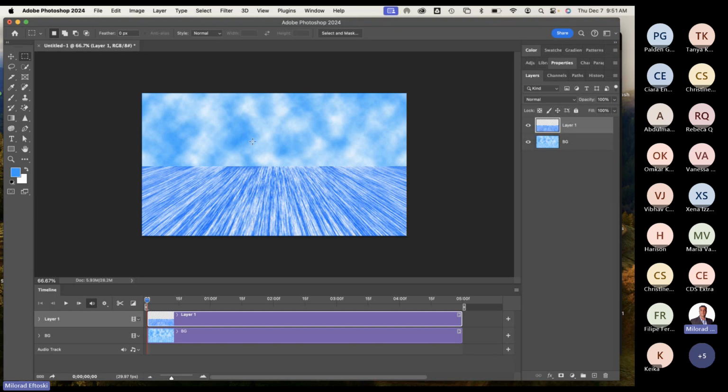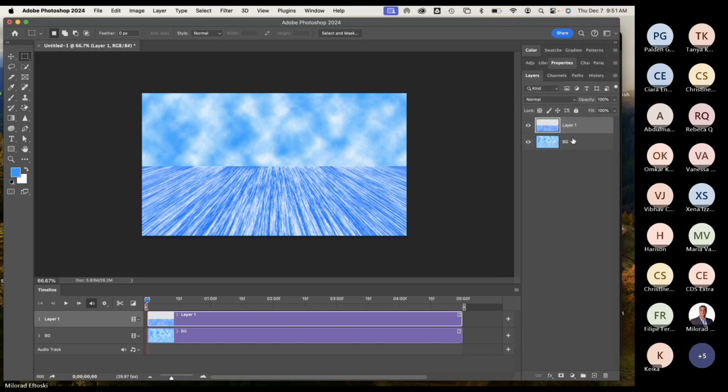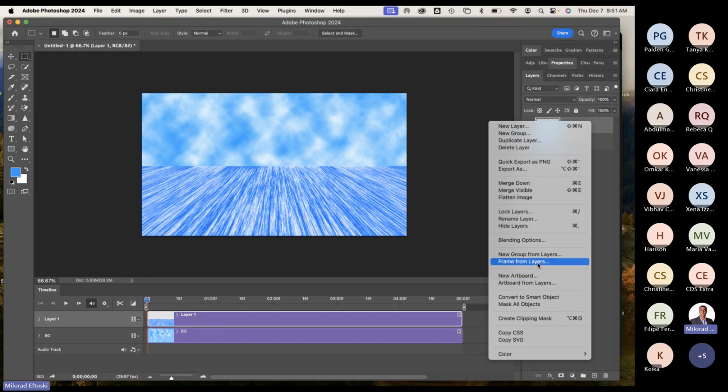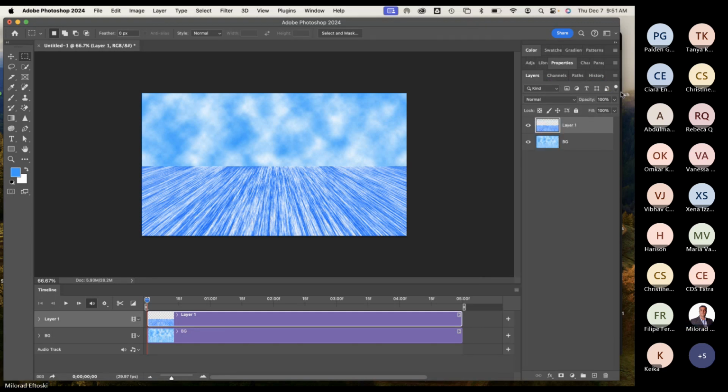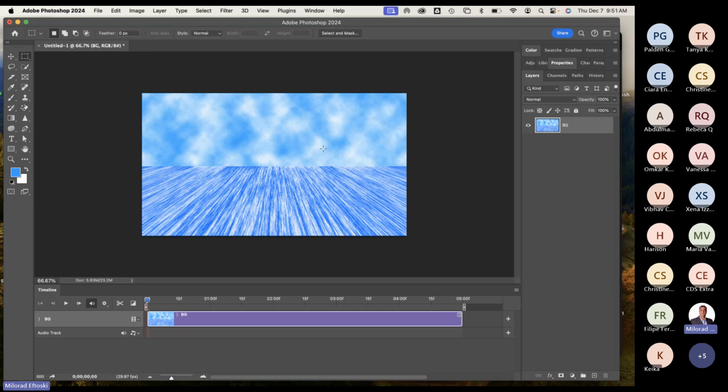And honestly, you don't have to do this. You can just keep a background, simple thing. It's fine. Just hit Command E. Again, the shortcut to merge the layers is merge down. If you right click and you go to merge down, merge down, Command E. I just use the shortcut so much, I sometimes forget where the menu is. So if you do that, it'll just merge these two layers together. It just keeps this easier to work with. So you have one background layer, not like 3 background layers, right? Or 2 in this case.